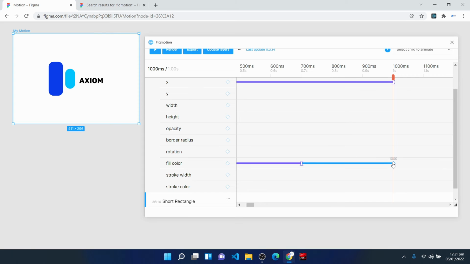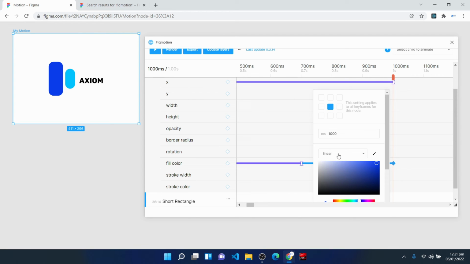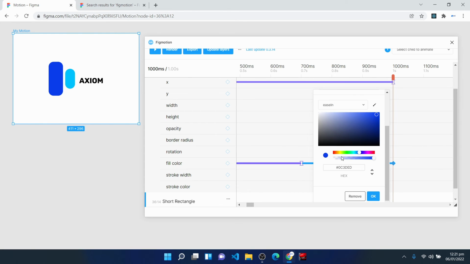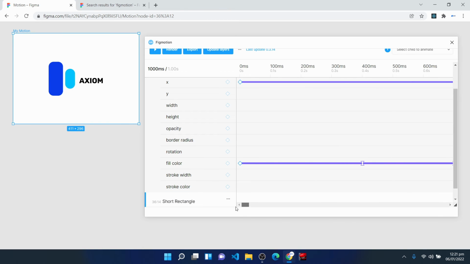So I would click on the end point here and change this from linear to ease in. I would always advise you to change that property from linear to ease in or ease out or ease in out. Linear is kind of glitchy. As you can see at the end point, the opacity property is set to 100. Then I would click on OK. Now, if I click on the play button, you would see that effect.